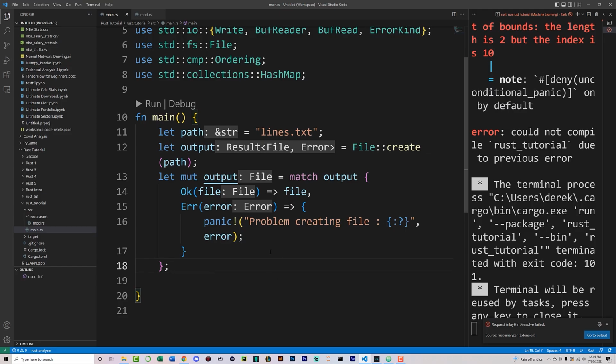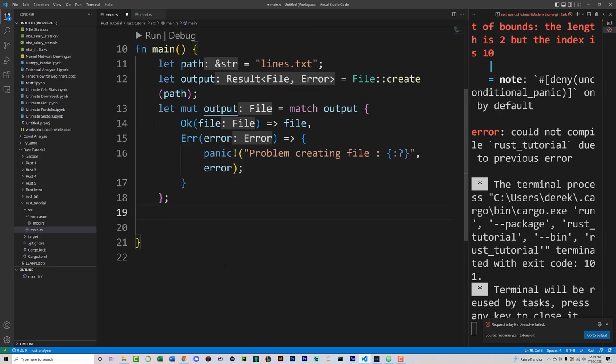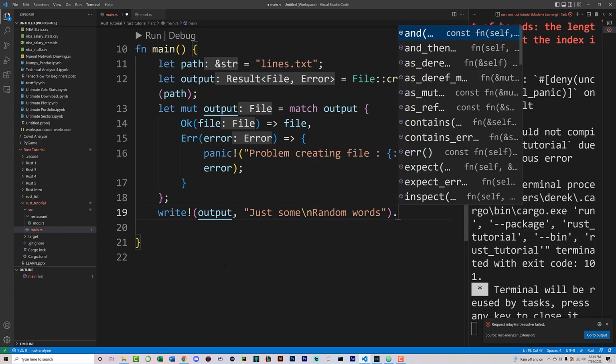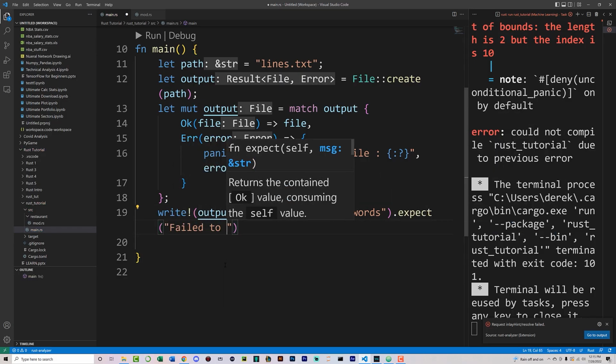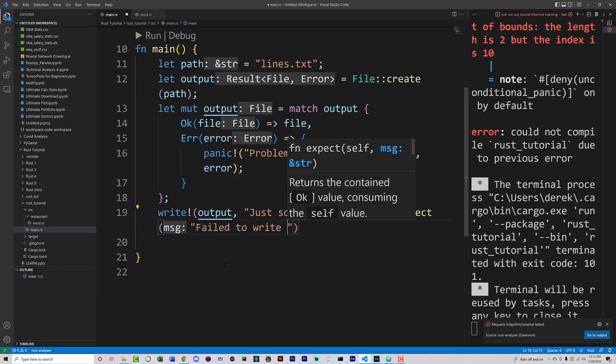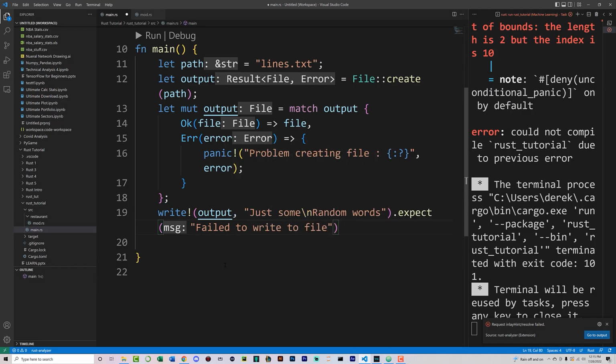All right? So now what we want to do is write to the file and define the panic error message that could be expected if there was some type of a problem with it. And we're going to use expect for that. So we want to write to the file, and we're going to put our output inside of here. And then after this, we're going to write down exactly what we want written to the file, and this is how we issue new lines. So we're going to just put random words. That's what we want to put inside of there. And then after this, we'll say expect, and this is going to be the error that is triggered if we could not write to the file. So: failed to write to file, right like that. And there we go. All right, so let's continue.